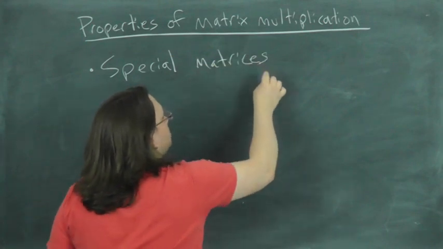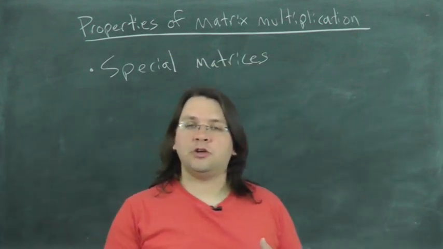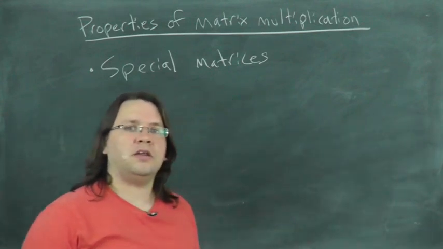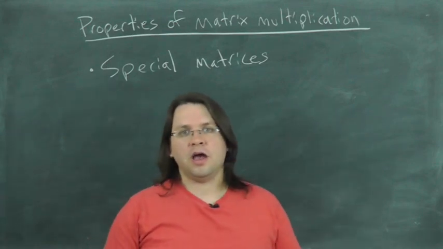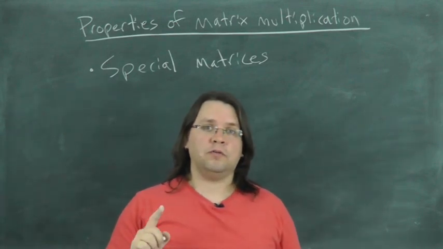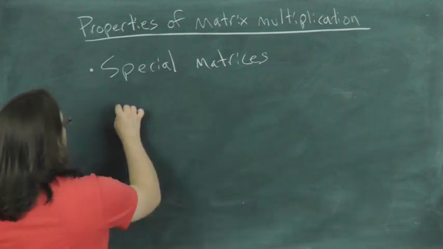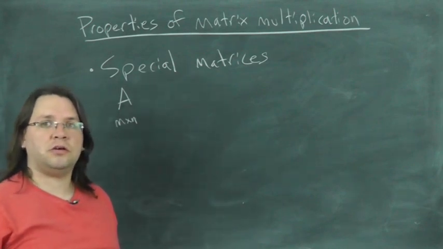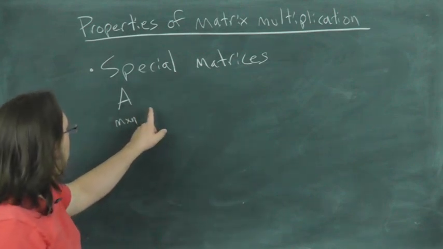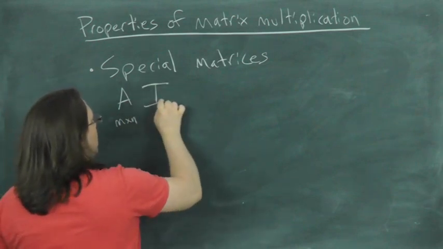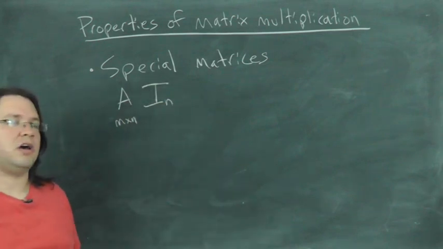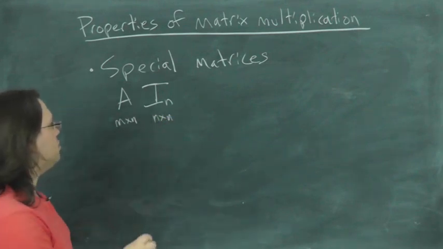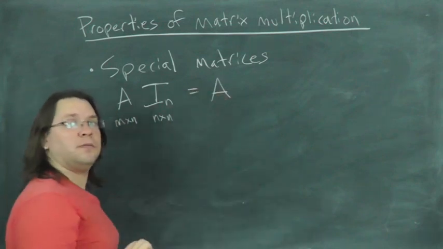We also have some special matrices, you recall. We have the identity matrix, and we also have the zero matrix. And these come in different sizes. The zero matrix acts like 0, and the identity matrix acts like 1 for the purposes of multiplication. So here A is an m by n matrix. So we could multiply it with an I sub n on the right-hand side, which is also an n by n matrix, and the result is an m by n matrix. And this is just the same as A.